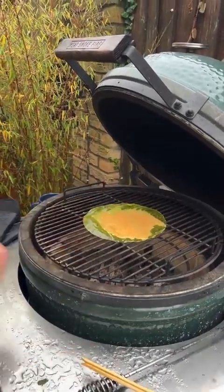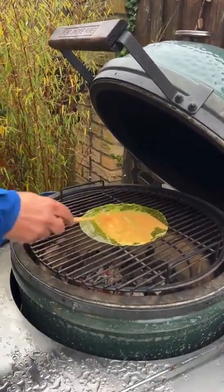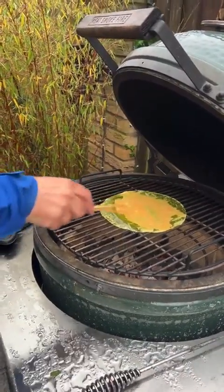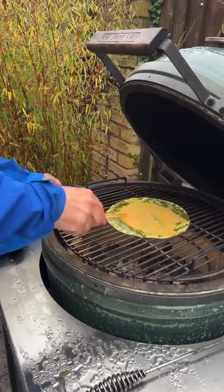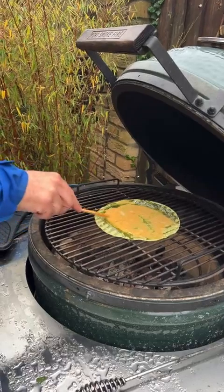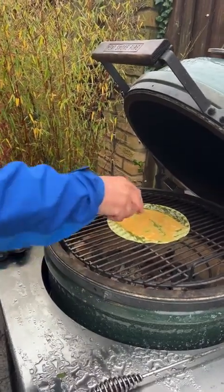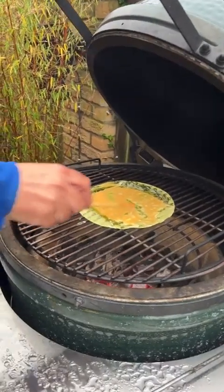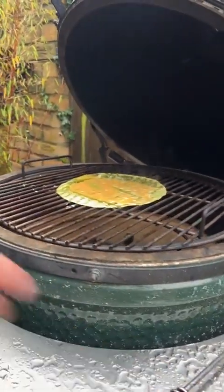Here we go, hopefully. And I'm going to do it with the chopstick. So what they do then is whisk this around on here till it starts to set, and I've just lost half of it over the edge. So I'll add a little bit more. This is really difficult to do because what you want to do is get it to set. When it starts to go, it crisps up at the edges. Can you see it all crisping up? Egg starting to set, so now we need to get everything else on it.